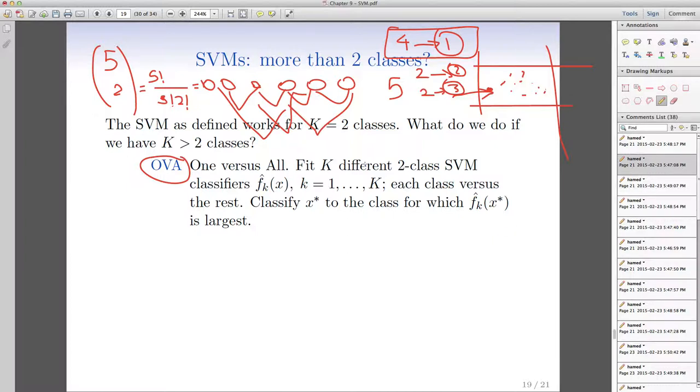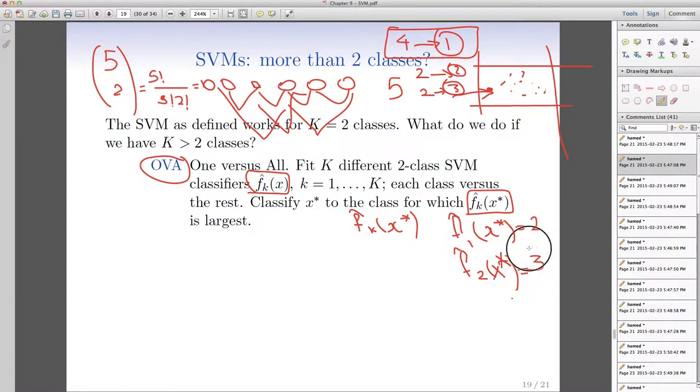Another way to do that is we do it in this fashion, and actually this is more accurate. We just look at all classic 2 by 2 classifiers, and we see which one creates the largest deviation. So that means for which class the amount of our function is more positive, is largest on that point. Let's say our f hat 1 x star is 2, f hat 2 x star is 3, and so on and so forth. The one that has the largest belongingness to the category will be chosen. I think that is more apparent than the one that I explained.